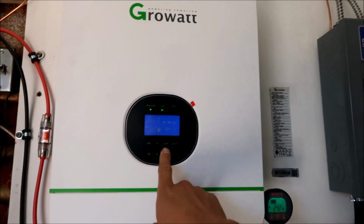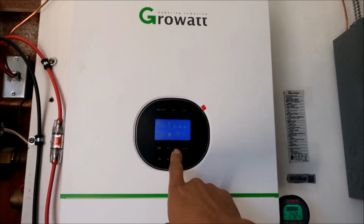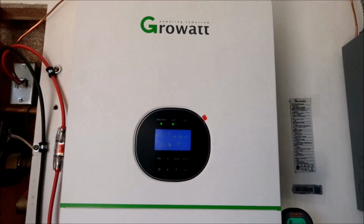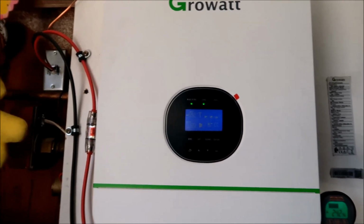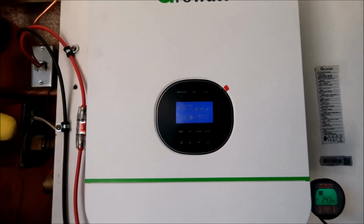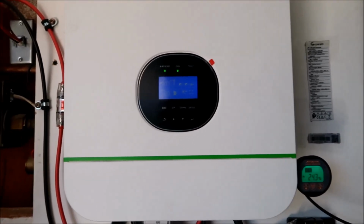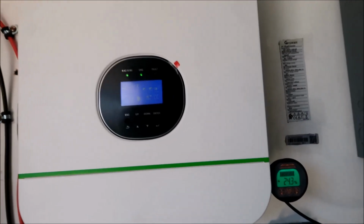Okay, yeah, so I just checked the time. The time is 11:30. That's why at 11:30 it starts making power. That shadow is gone, and now we've got about 600 watts in. So 11:30 is when the panels will start making power. It just goes from no power to suddenly making a lot of power. All right, hey, so let's go take a look at the chart.